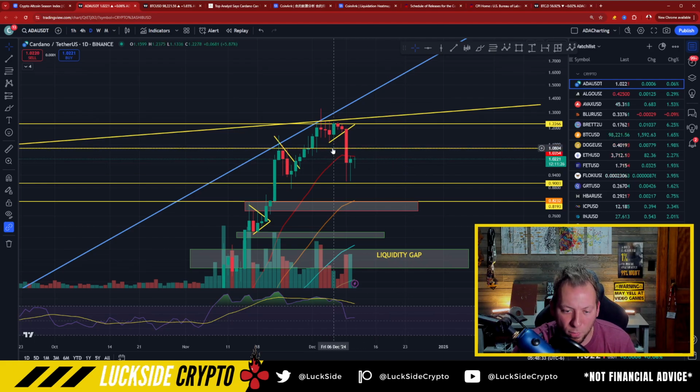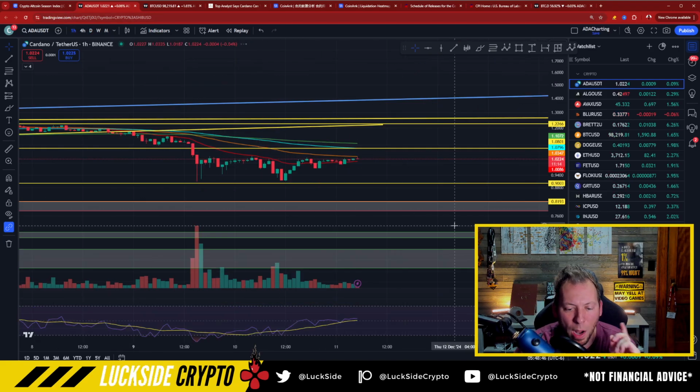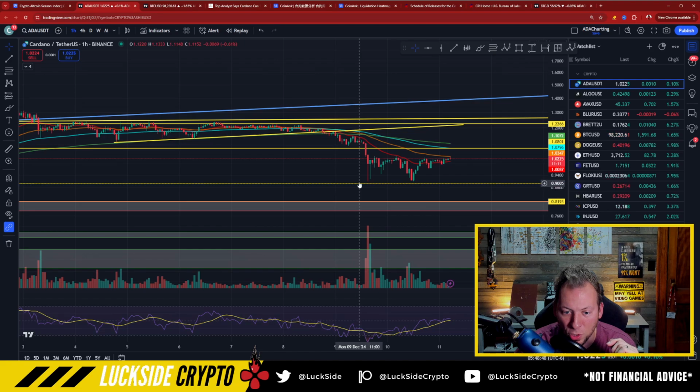But these are bullish reversal signs, and if this continues to play out this way, even if we close today here, don't be surprised if we start to get a little bit of a push, right? Again, we're still out of the overbought range, which is a very good sign. And in fact, on the 1 hour charts, we are printing some bullish divergence right now. Again, price dropping, and then we can see RSI on the rise. So these are very strong signs in the charts in general.